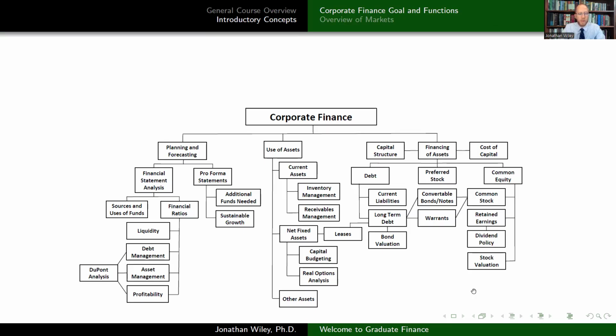Now, I have a couple of categories here that are in between the debt and the common equity. So I have convertible bonds or notes and warrants. Convertible bonds or notes are long-term debt instruments that can be converted into a specified number of shares. So this creates a hybrid where it's partially debt, but it also has that conversion provision that means it could be turned into equity, and therefore it's got properties of both debt and equity in some respects. Or, if you get a little more technical, you've got a debt instrument, but you also have an option involved here.